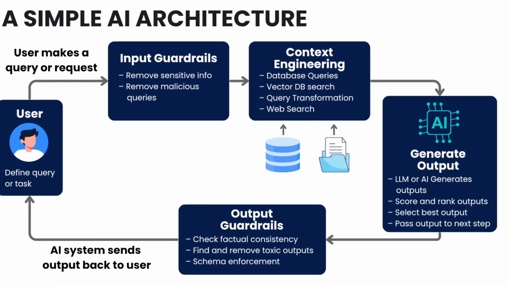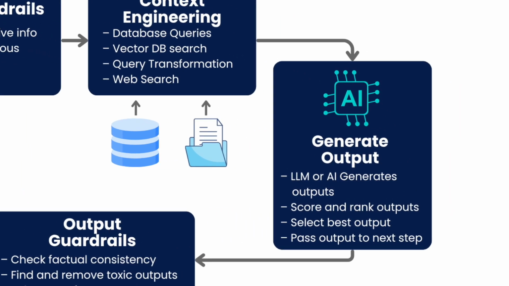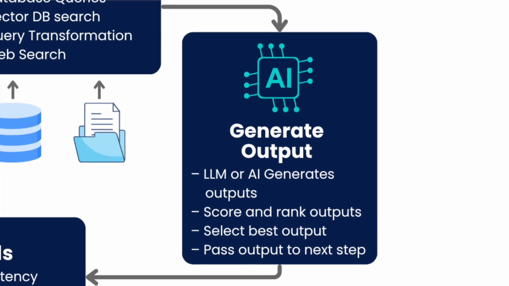Ultimately, the goal of this step is to gather more information and context so the AI system can reason and respond more accurately. Next, we have output generation and scoring. This is kind of the step that you might be thinking about when you're thinking about a large language model based system. This is the part where the output actually gets generated. So here it will take whatever input finally gets passed into this step after it's been enhanced with additional context and the input guardrails have been applied.